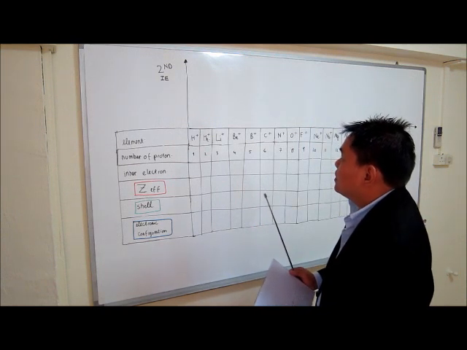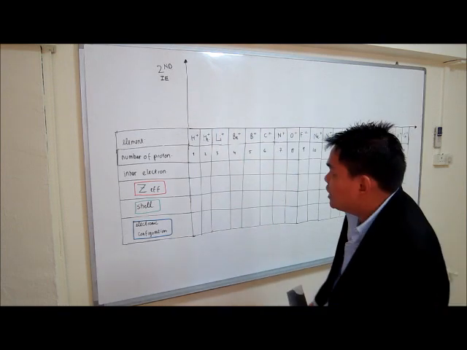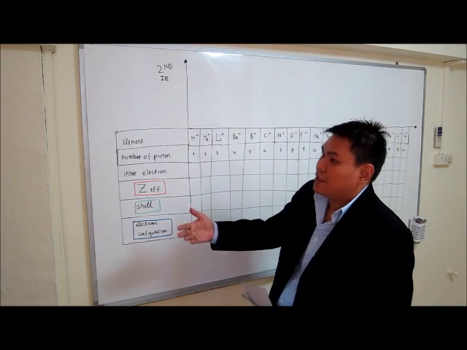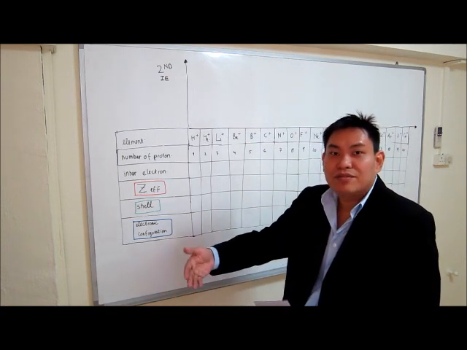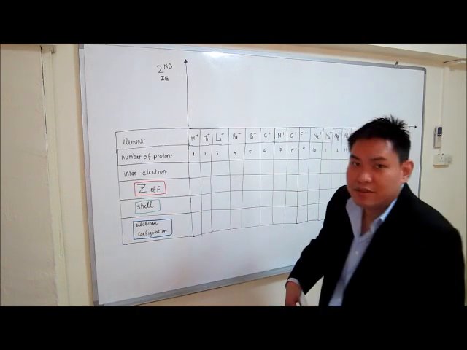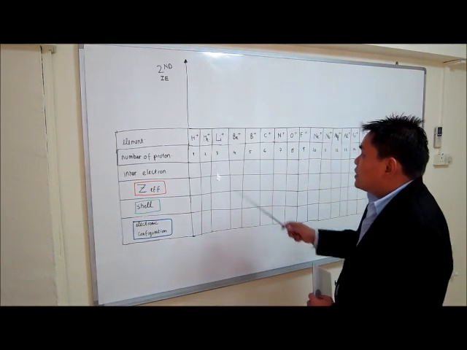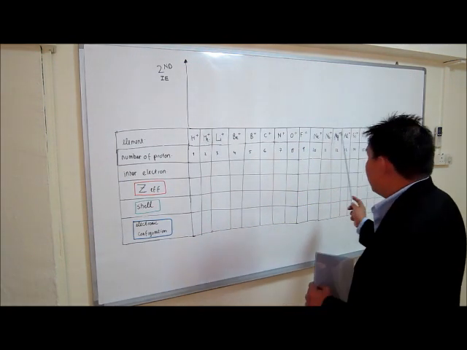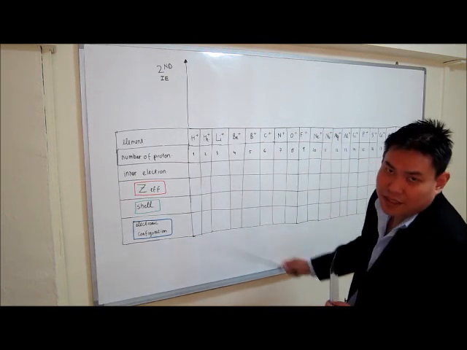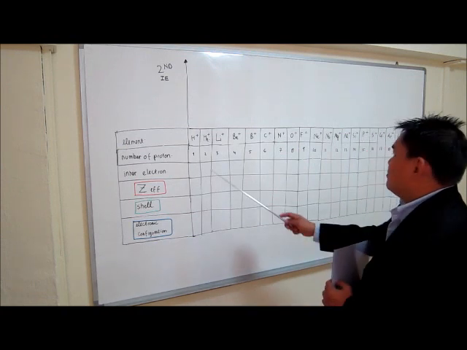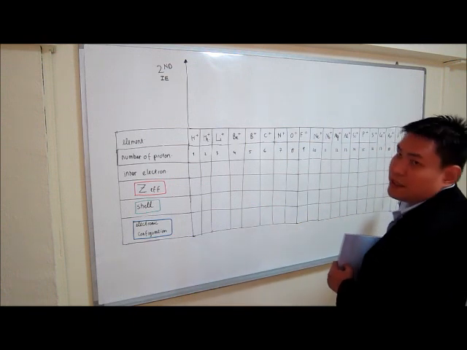The reason is because this graph is for second ionization energy, which involves a cation with +1 charge to produce a cation with 2+ charge, because you're taking the second electron from that atom. So you can fill up all these elements, and you might need a periodic table to help you with that. The number of protons is of course very easy to fill up, because it's in order from 1 for hydrogen to 20 for calcium.